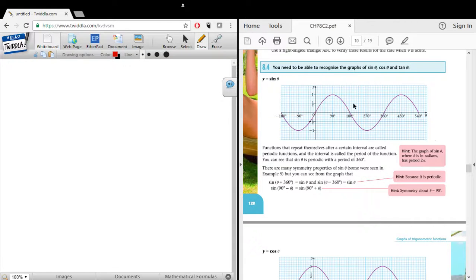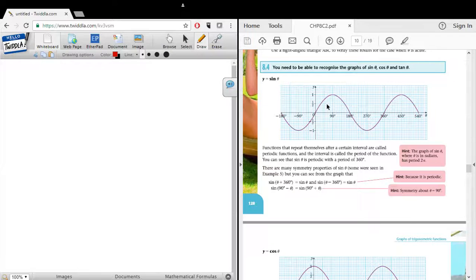If we refer to the sine graph, which is the first one that we're introduced to, I can highlight some key features here, which is the fact that it starts at 0 when it comes to the y-axis. And this is important because there will be a differentiation between this with respect to the cos and the tan graph as well. And also you can appreciate that the y range is from 1 to -1, and it's periodic for every 360 degrees. So you can see that at 360 it continues again.